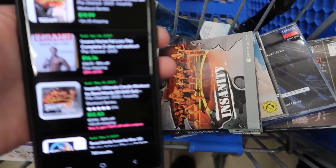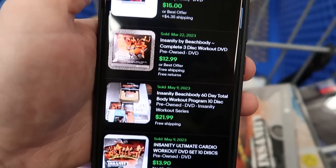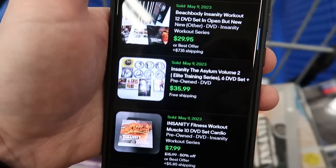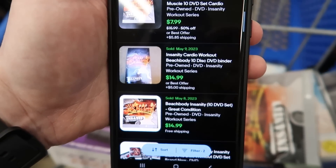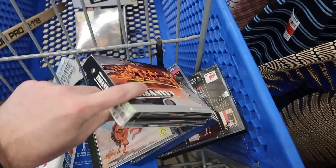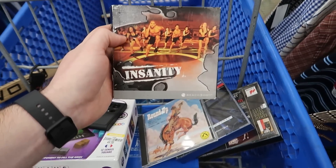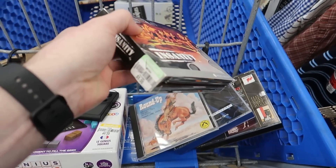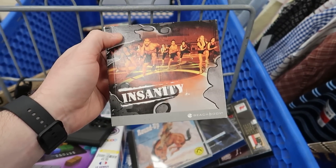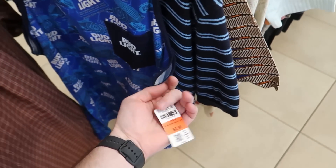I double-checked the Insanity prices and yeah, they've fallen a lot — sold listings show $12, $12.99, $13.90, $11.99, $10.99. One sold for $15 but that doesn't happen very often. If I can only sell a $5 item for $13 after shipping and fees, I'm only making a couple dollars, so I think I have to leave it. This is wild — it used to go for at least $20.